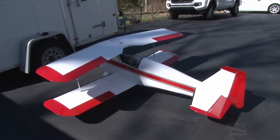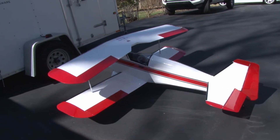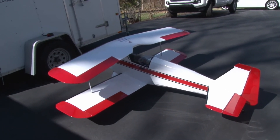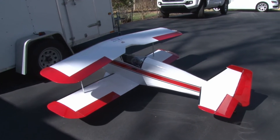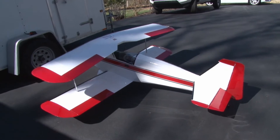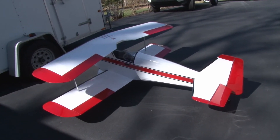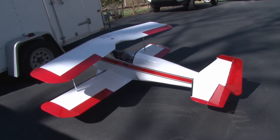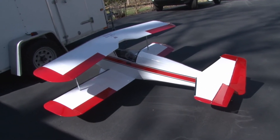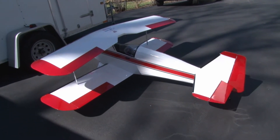This is a completely scratch-built 1.8 size Anders Aeromaster in the original wing configuration. I stripped it, re-glued everything, and made some changes — I sheeted the horizontal stabilizer and the vertical fin because they were a little on the weak side, and I added one servo per elevator for very positive elevator control.